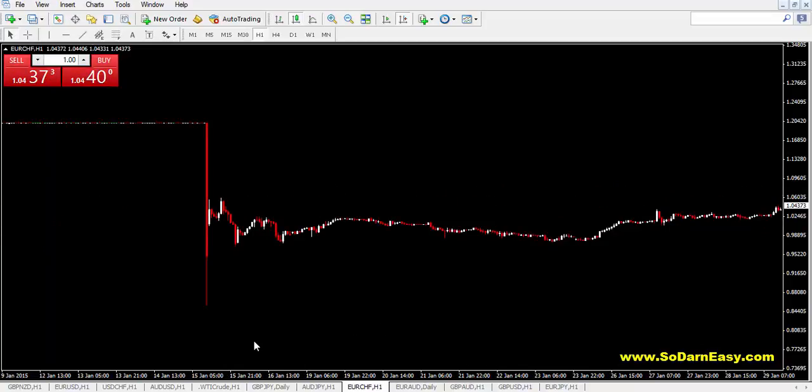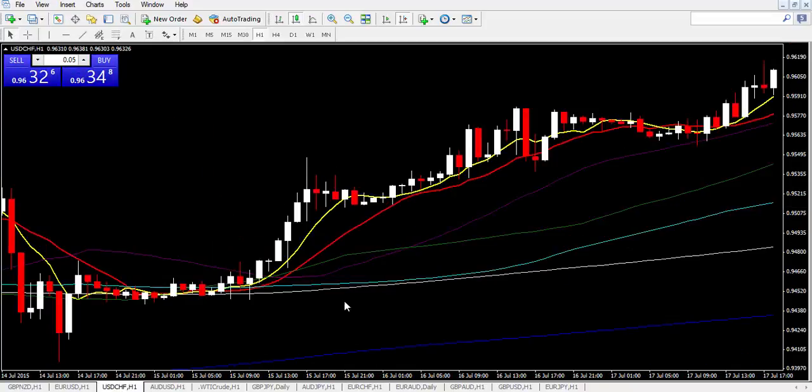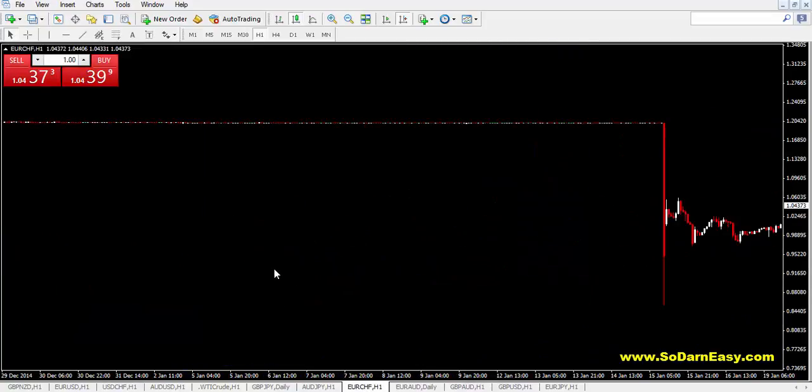Actually, I meant to show you guys this chart right here. Let me show you guys something. Before I get into that, I'm going to show you something else. Okay, so here you have tight movement. This is consolidated candles. Very consolidated. Now, something else that I focus on too is, let me show you.